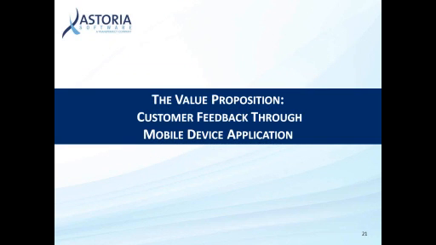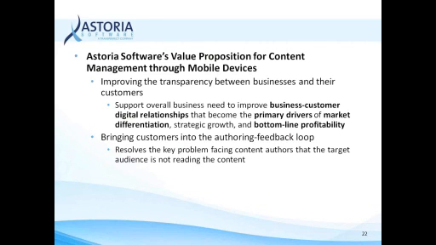So what's the value proposition? It's customer feedback through mobile device application. So let's take a look at a couple of areas of this. At Astoria then, what we're endeavoring to do is empowering our customers to talk to their customers. So we have looked at a mobile device strategy, and we have one in place now that is a way for our customers to improve their business-to-customer digital relationship.